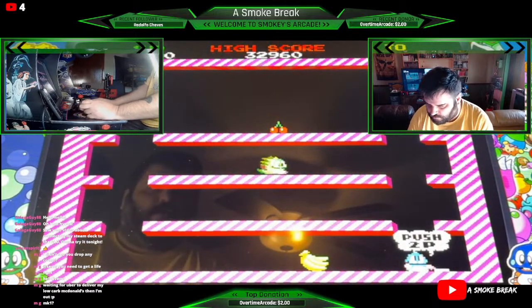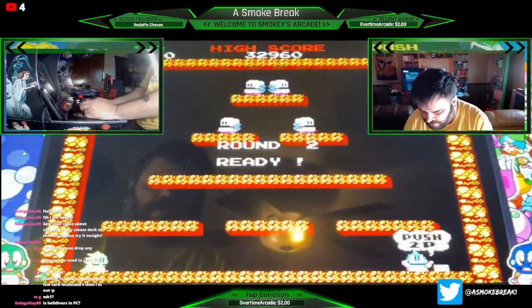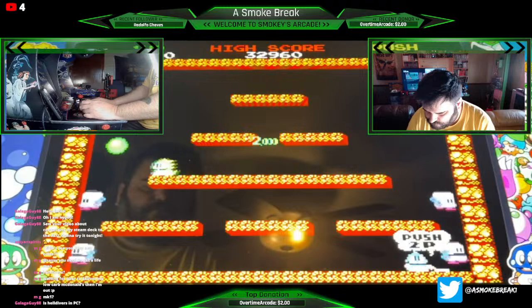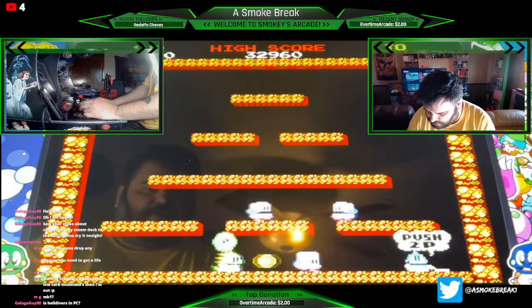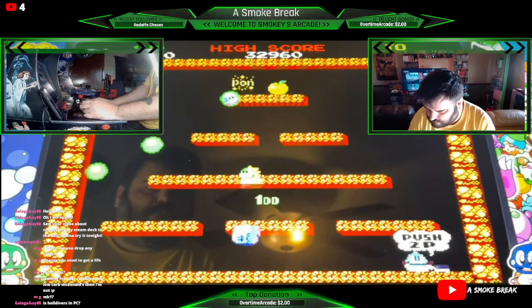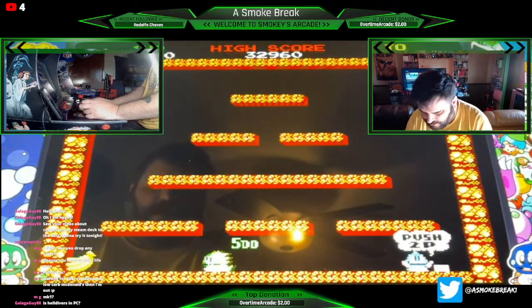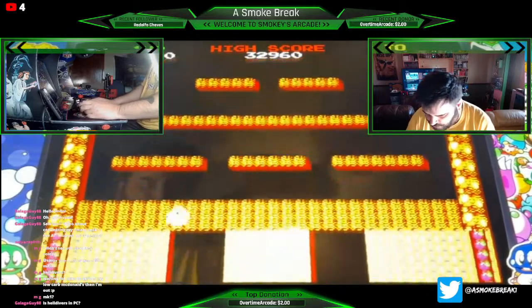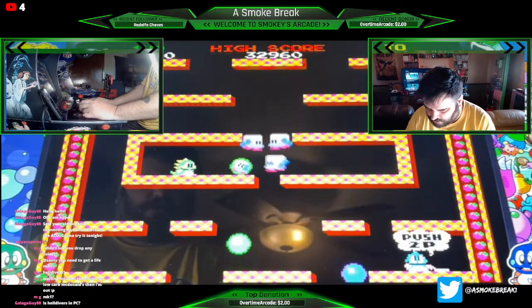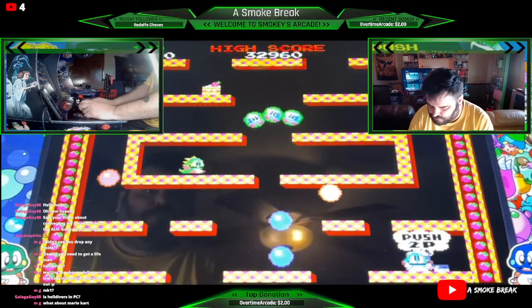I do not have MK1 on the cabinet, but I can play Street Fighter, and I can play MK. I can play Street Fighter Tekken 8 for you if you want me to. Let me do that. Helldivers is PC. I guess I could hypothetically play it on Steam Deck, but I don't know how the controls on the arcade would translate over for that. You can't pop enough button bubbles in time if I do that. I just realized.